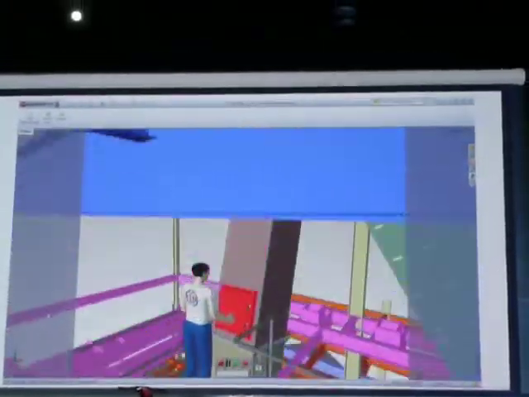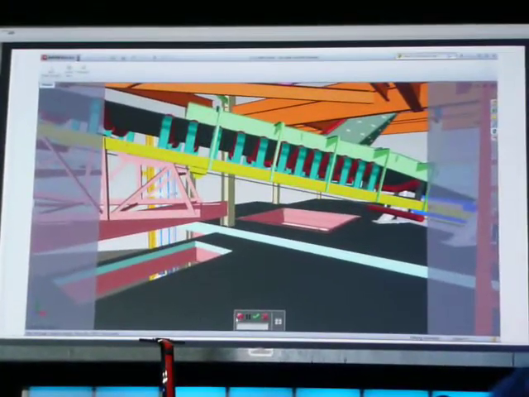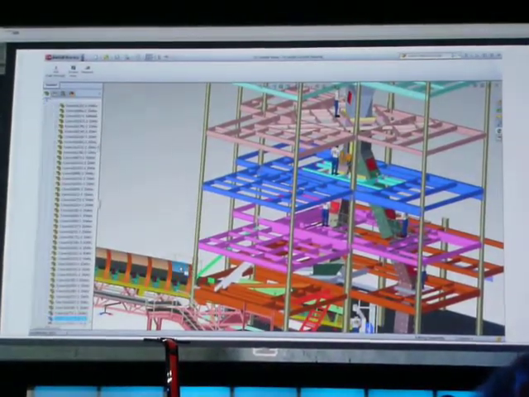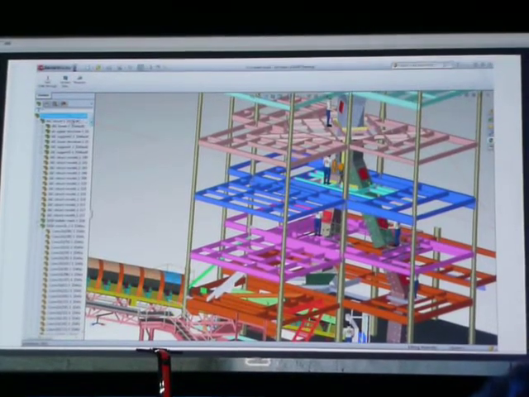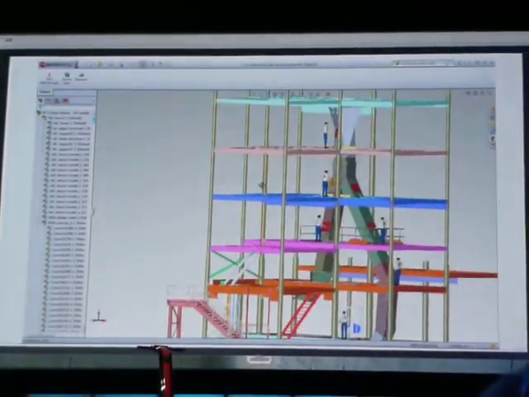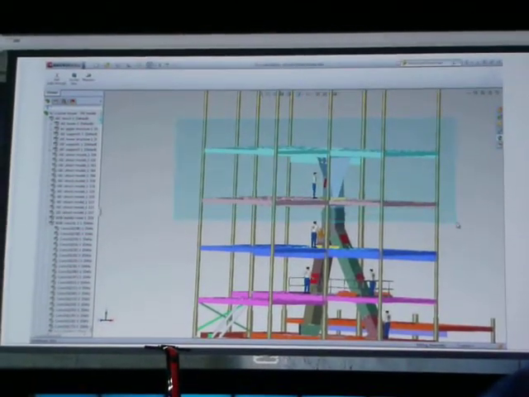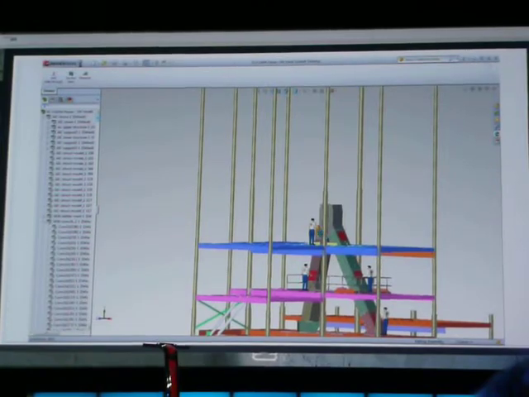There's no better way than a walkthrough to immerse yourself in a massive assembly like this one. But it doesn't stop there. You even have full interactivity with the feature tree. Selecting an item in the graphics window highlights it and scrolls it into view, and vice versa. Items can also be acted upon for operations, such as hide and show. You can even control visibility from the graphics area. This allows you to really dig down and interrogate your design.